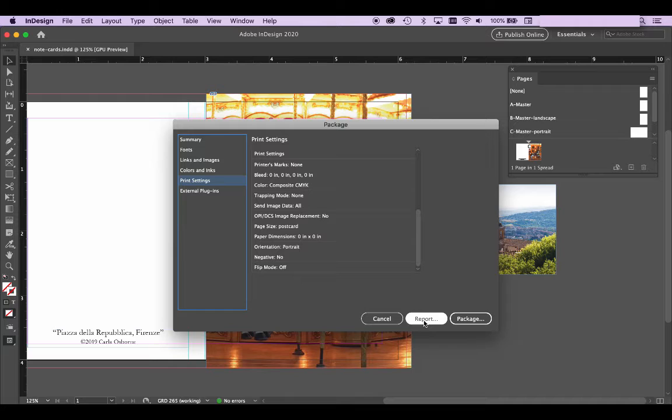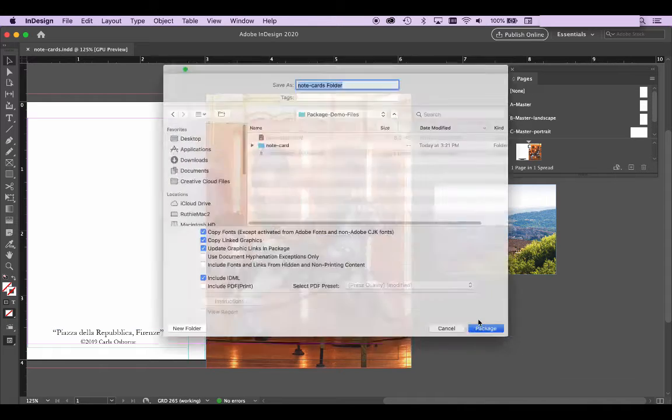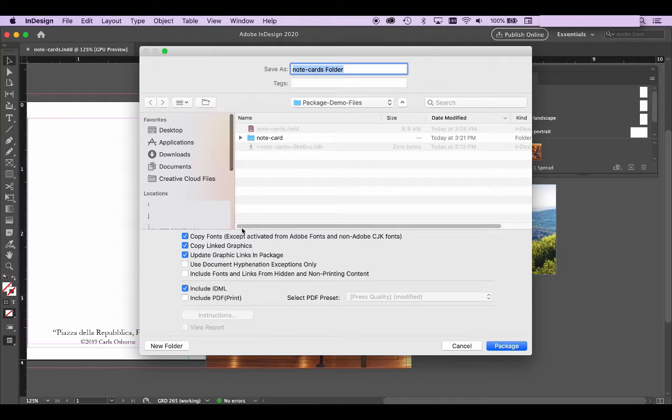You may also select Report to generate a text file that contains information in the InDesign document such as the package date, creation date, and summary. Once you have established that everything is in order and there are no missing files or fonts, select Package at the bottom right in the window. A dialog box will appear, allowing you to select the location of your packaged files and select a variety of options for the files you are collecting.